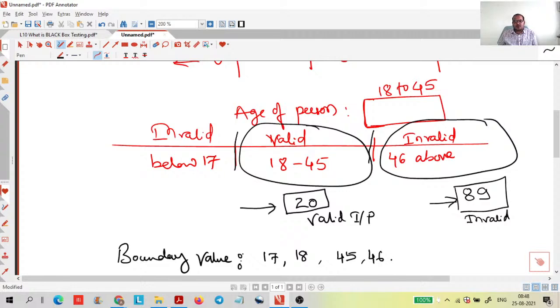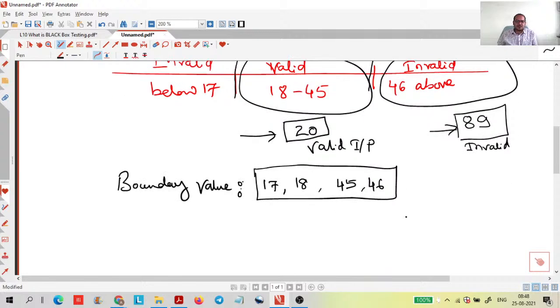Okay, so these are some boundary values. We are checking the particular field with the boundary values. So that is the difference between equivalence class partitioning and boundary value analysis.